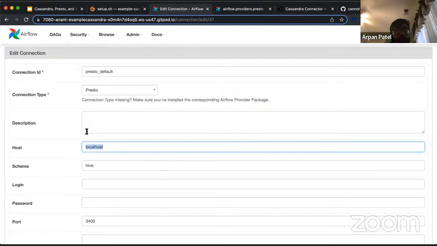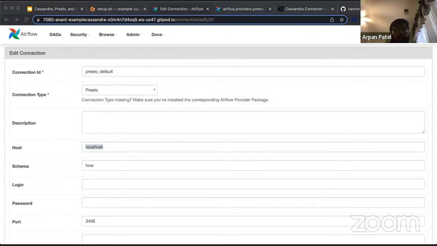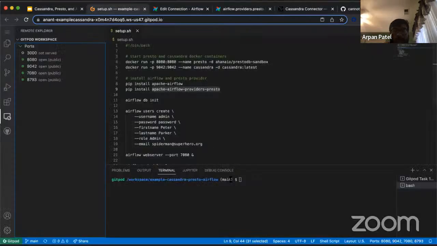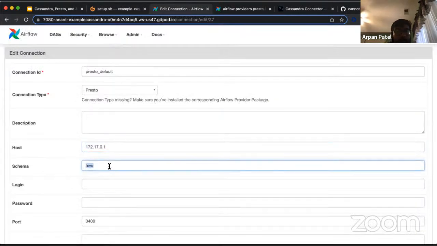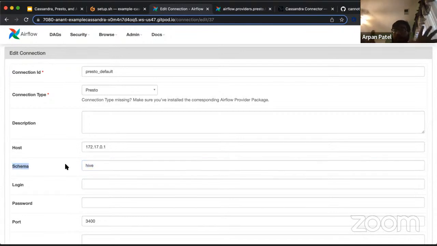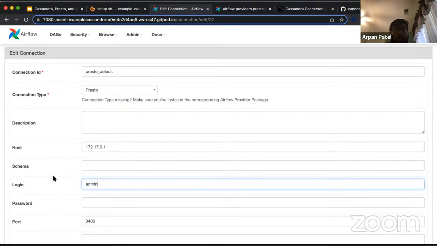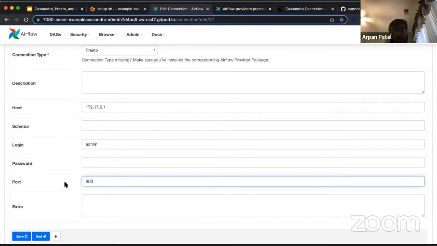And so what we're going to do is update our host, which we're going to grab by just running this command right here. And then we are going to paste that in. Again, remember how we talked about the schema and the catalog? You can preset whatever you want to use, and Airflow will pick it up when it's using the default connection. However, because we're using Cassandra and we're going to be using the same schema / keyspace. But if you had multiple keyspaces, you can leave this empty, and we'll be leaving this empty for ourselves. For the login, we're just going to use admin, and we're going to switch over the port to 8080.